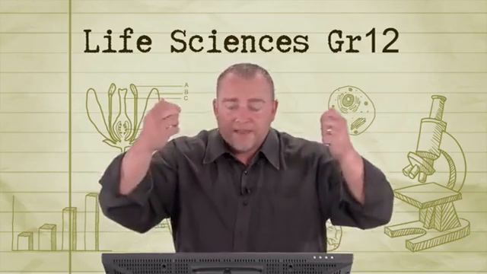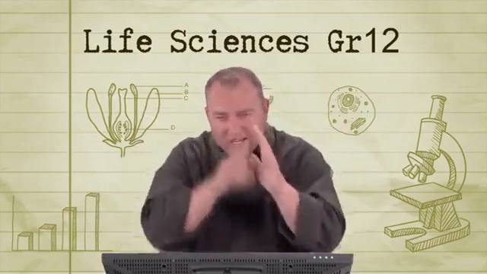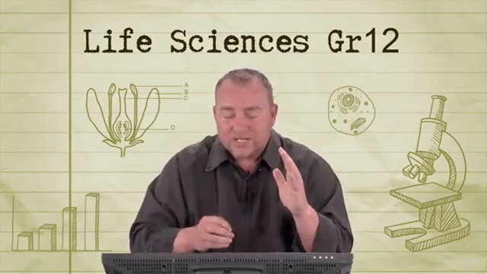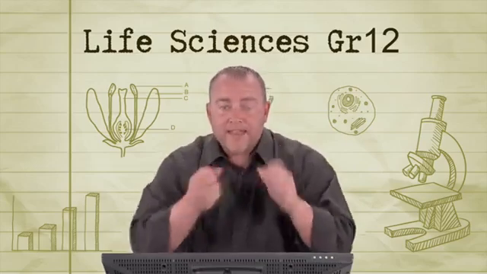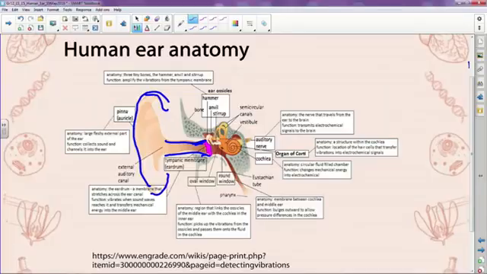And remember, I'm going to start off simple. Hammer. From your hammer, you're going to get your anvil, which is another little bone. And lastly, you're going to get your stapes. Those three bones move according to your membrane because they're stuck onto it. Let's see if I can change color. There they are. There's the one. Can you see? There's the next one. And then there's the last one. So there's three little bones. This is a quick summary of it. Those three little bones are joined to your cochlea, right? Which is a simple thing over here.